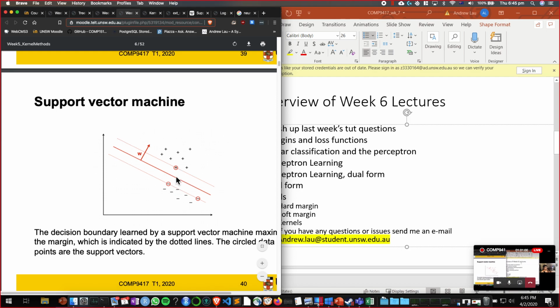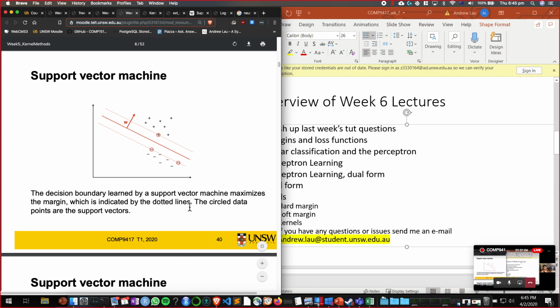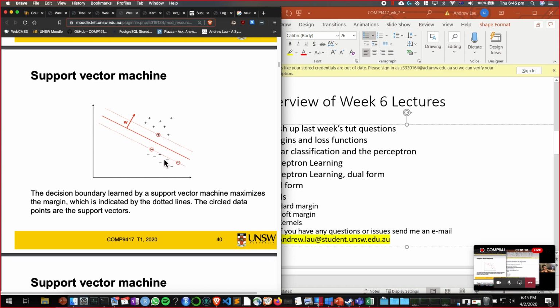So we want to maximize the size of the margin. And what do we notice as well? Why is this called a support vector machine? It's called support vector because, do you see these circled guys here? Those are the support vectors. Think of it as supporting the road. This weight vector, or this road, is entirely defined by those 3 points.